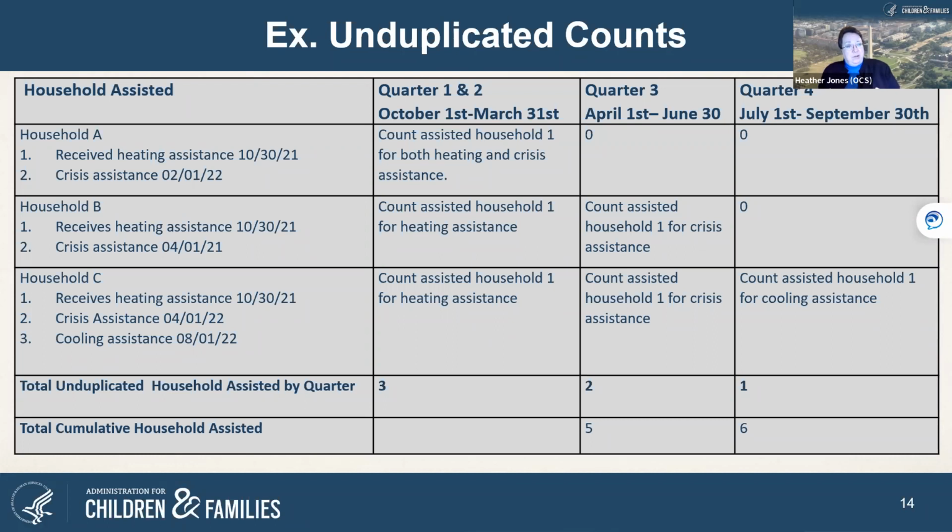But if you take that population and then compare your crisis and your weatherization towards those numbers, anything duplicated out, only count it once. So you start with your largest population program component that you serve, and then you do a comparison to the next one and the next one. And then what happens is you get your crisis only and your weatherization only and you add them together, and that's what gives you that unduplicated count per quarter.